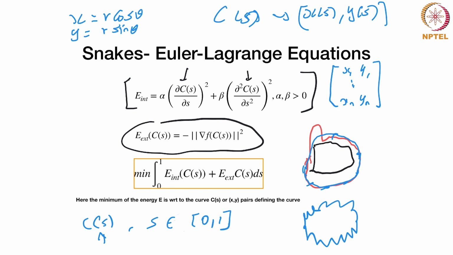Okay. So there are these two terms. One is, like I said, the negative of the gradient squared, the gradient of F here. F refers to the image. Here we can use I, but typically it's a bad choice in this kind of work. C of S here, we are evaluating the gradient only at the curve. So at all the points that make up the curve, we are evaluating. That's why it's F of C of S.